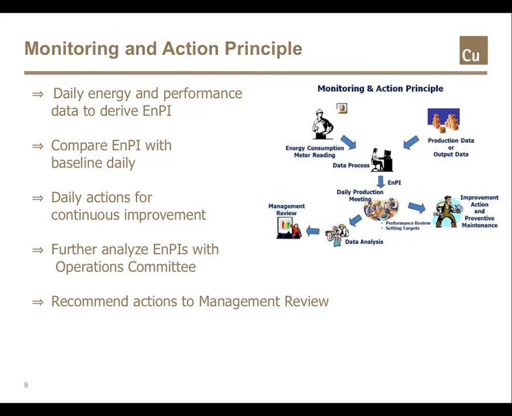Second, in the daily meetings, evaluate energy performance by comparing the energy performance indicators against the energy baseline. Define daily actions for continuous improvement based on the performance review. Use the operations committee to further analyze the energy performance indicators. Define actions for continuous improvement that need to be presented in the management review.